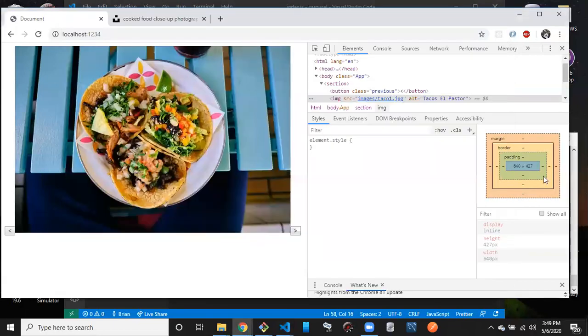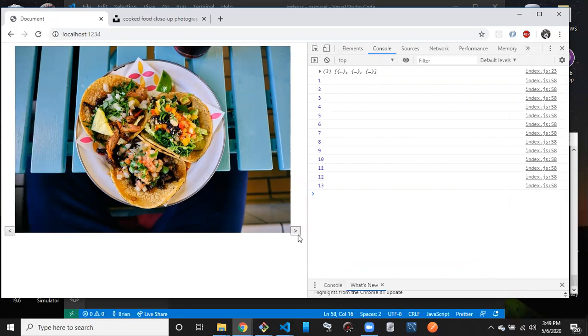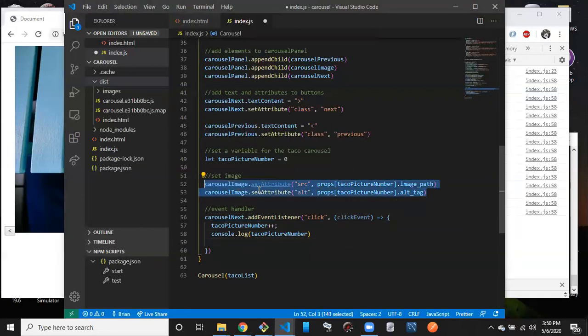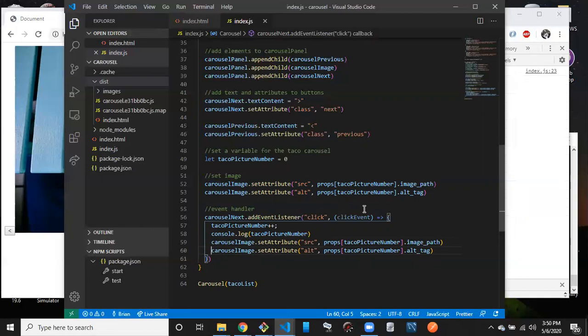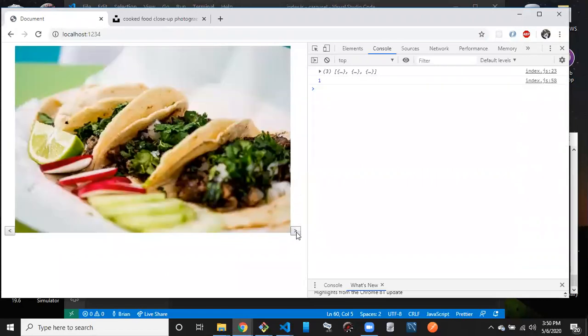All right. So now, if I have console open, I should be able to click on this. Well, it changed to 1, but nothing happened here. And it's also going past the limit, right? So we got to figure that out a little bit more. So I guess probably what you could do is just copy this and then put this in right there. Because we've already set the image, but now we're just changing it again. We're manipulating the DOM in that click handler. So now if I go, there we go.